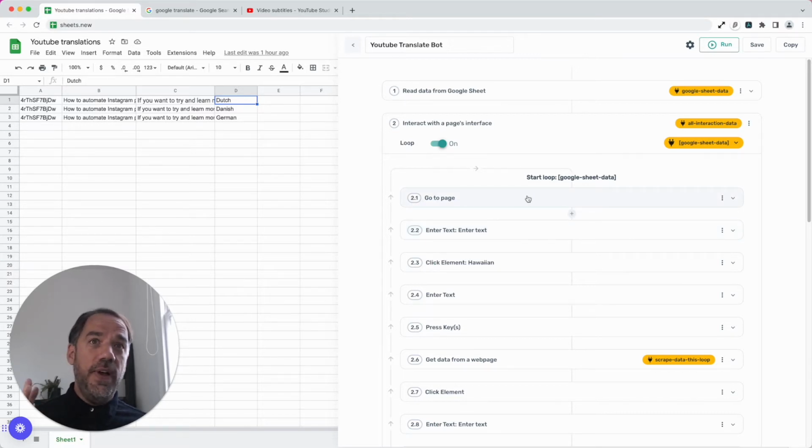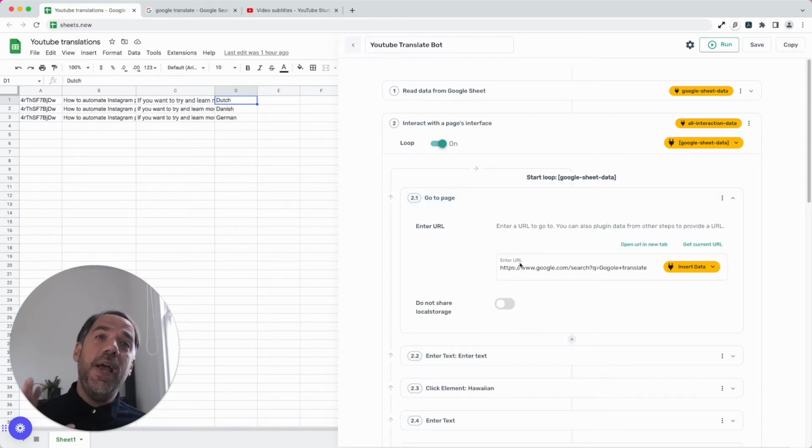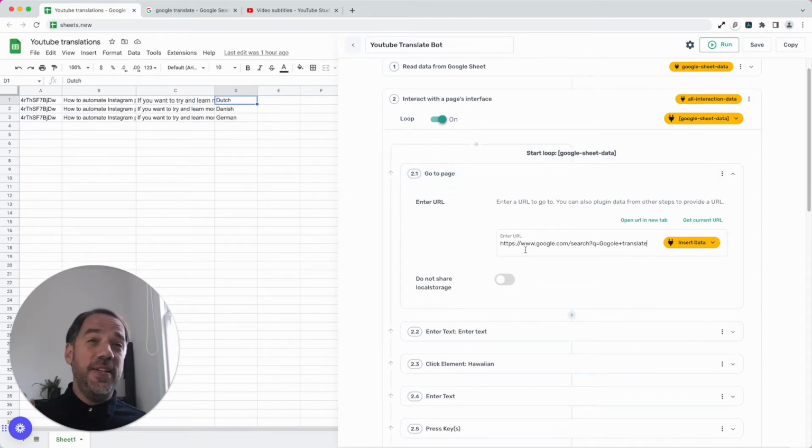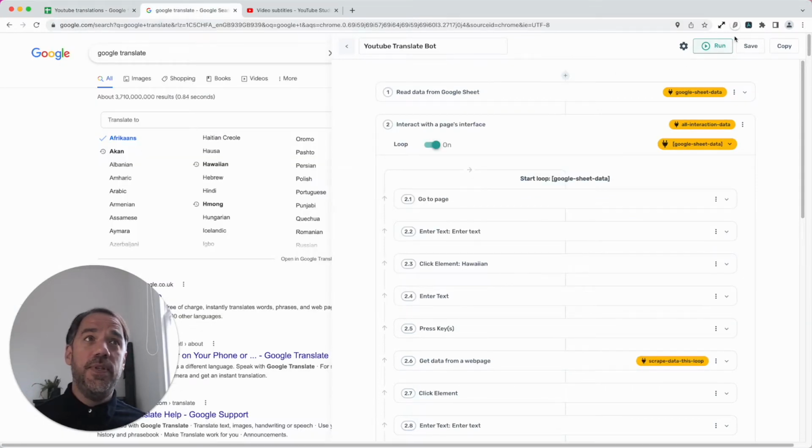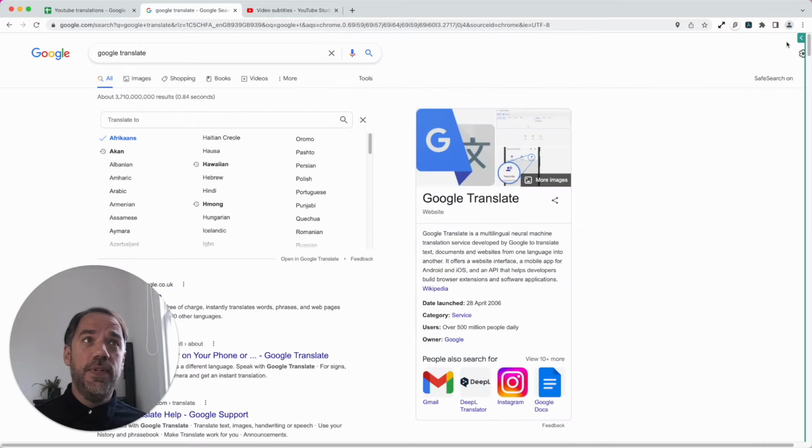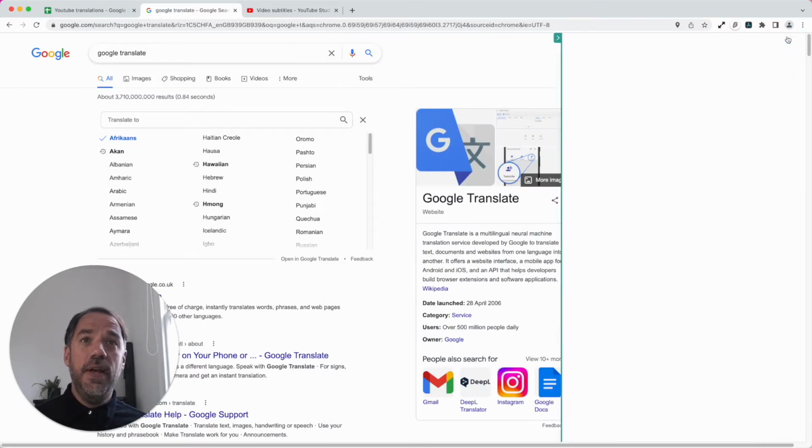And so once you've added the step, the first thing you need to do is tell it what page to go to. And I do that simply by inserting the URL of Google Translate. Now, another cool thing about Axiom and why it's a Chrome extension is because it allows you to tab between applications, between tabs, and Axiom is open up here on the right. You can, of course, collapse it and open it at any stage.